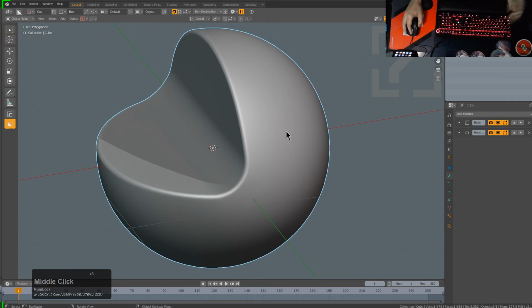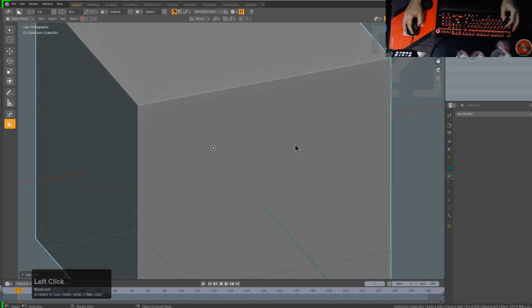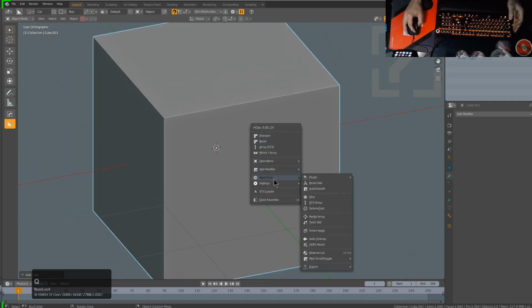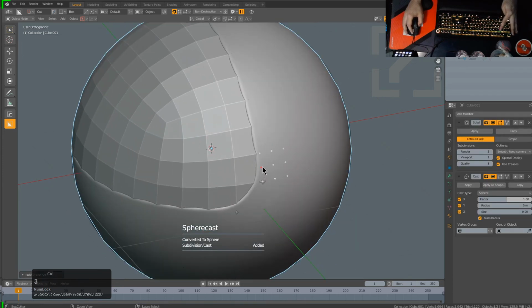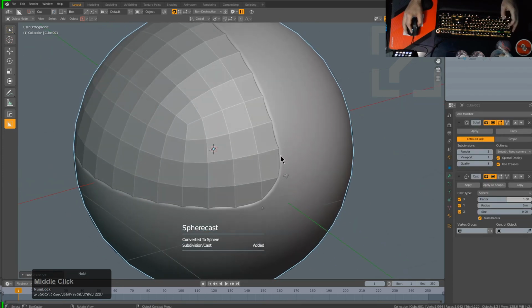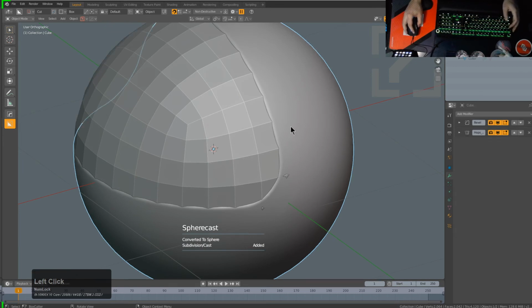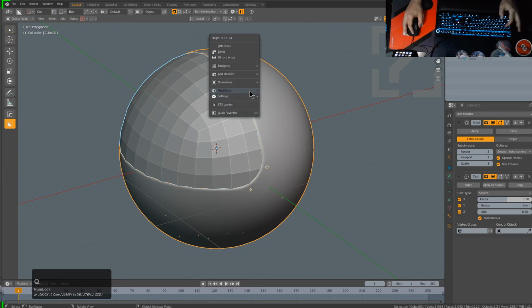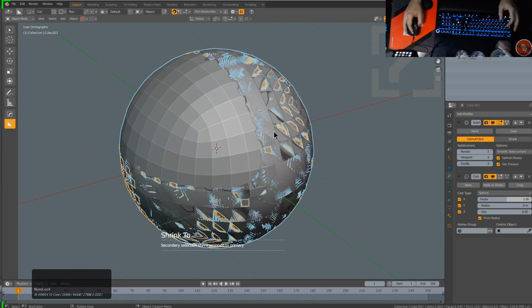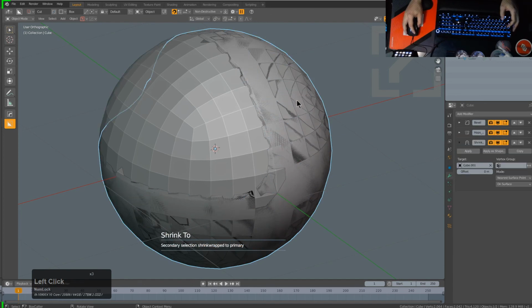So to set up for this example, we'll press Shift A, and we'll add in a cube, and I'll press Q, and under Mesh Tools, we'll set this to Sphere Cast, and I'll press Control 2 or 3 to make it a good shrink cast, and we'll select the main shape. We'll select the one that we want to shrink to, and we'll press Q, and under Mesh Tools, we'll choose Shrink To. And by choosing that, now we've shrunk to this mesh.